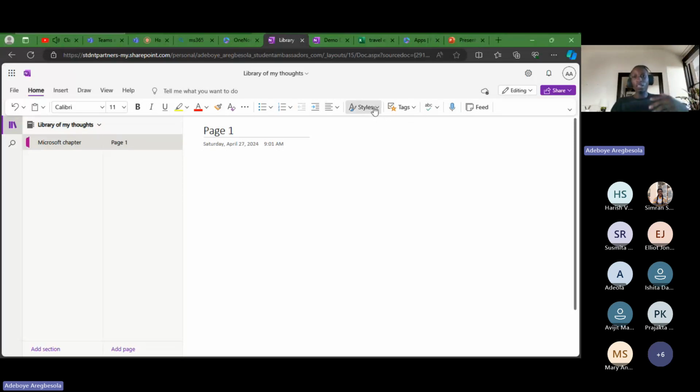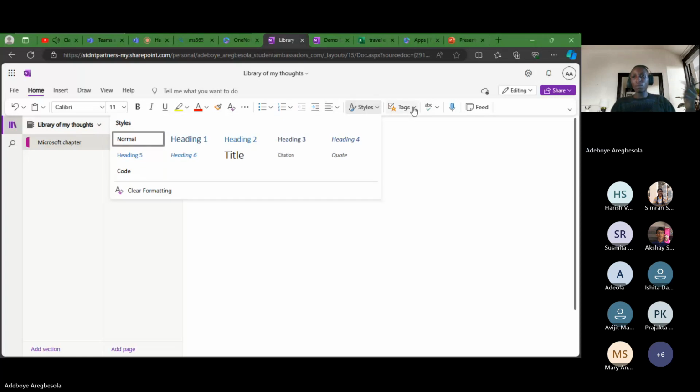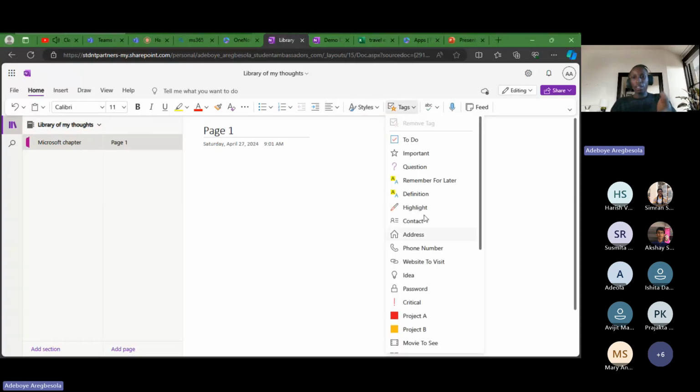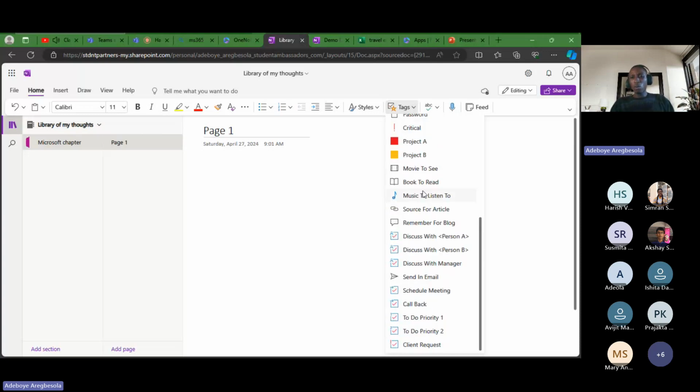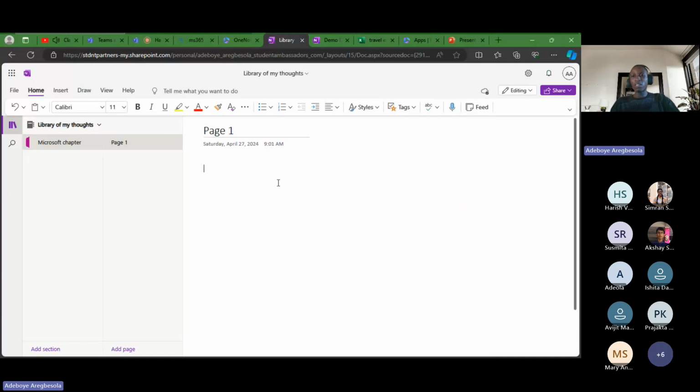You can style text, you can add tags to text, like create a reminder for later, create something to add to your calendar. You can even create something like music to listen to. You want to listen to music, and you put in Imagine Dragons, and later you can come and listen to it and put a link to it there. You can even dictate to it to write the notes for you.